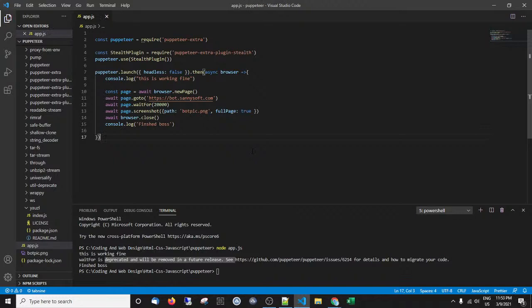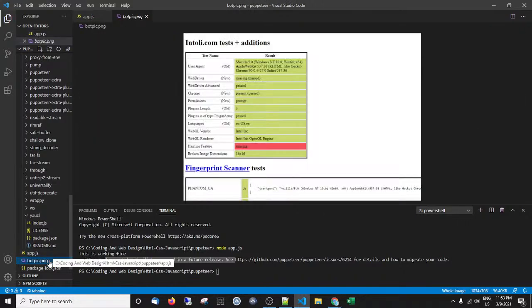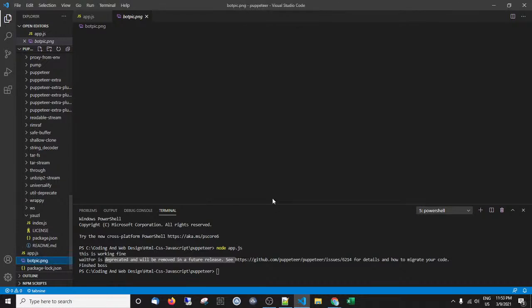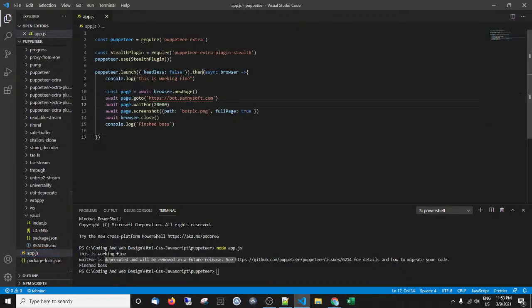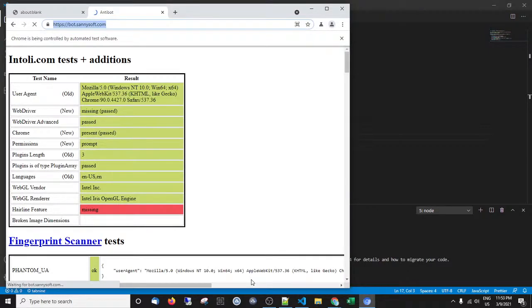Let's try again. So what I'm going to try and do is get us a picture of the results so that you can see how pictures are working. But if not, what we could do is just make it wait on the page for 20 seconds so we can look ourselves. But I want to get the picture working. So I'm just going to do the same as before, and hopefully I've fixed it. So we can just go node app.js, get the browser running. Okay, so we got to the page.